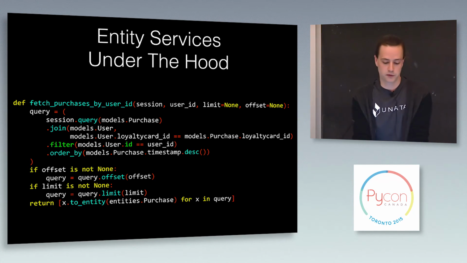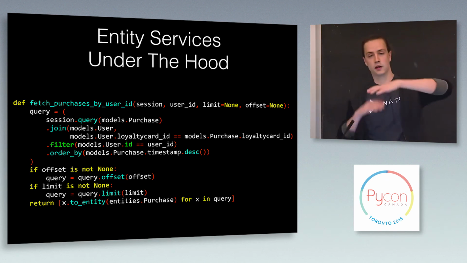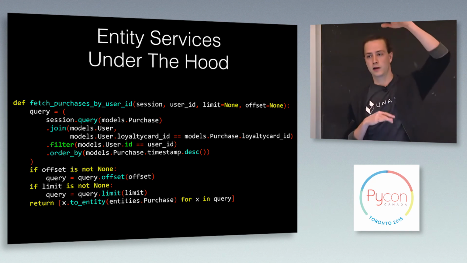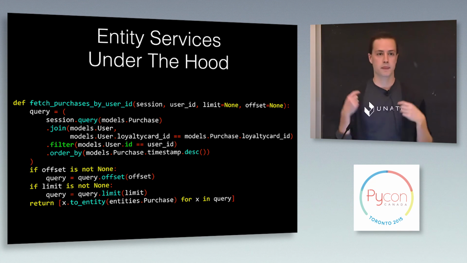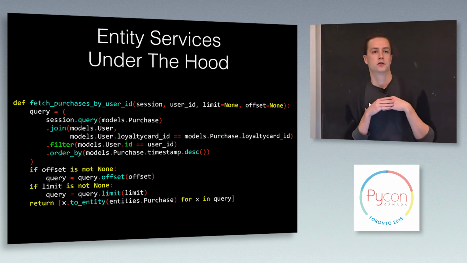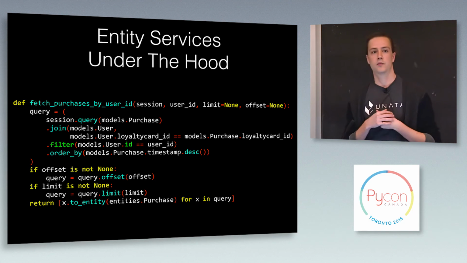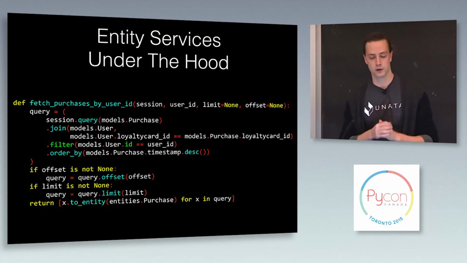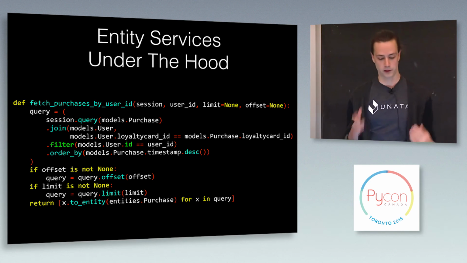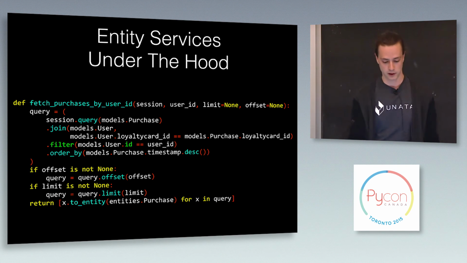Here's an example of a sort of service API function. You can see this is just some SQLAlchemy code, and it's querying this model Purchase, and we're fetching them by user IDs. But in this case, we have this two-entity layer. So the idea is, when you're outside of the service layer, you're only interacting with entities. You're passing them into the service layer, and you're getting them back. So in our web service code, you're not seeing from SQLAlchemy import anywhere, which is an important separation of concerns, I think, that we have set up.